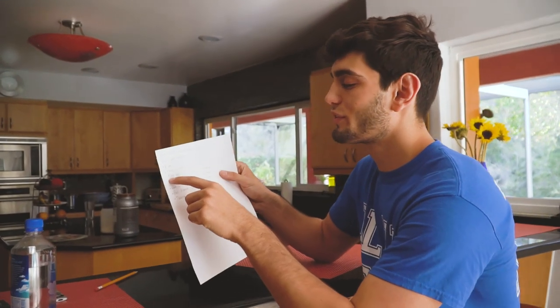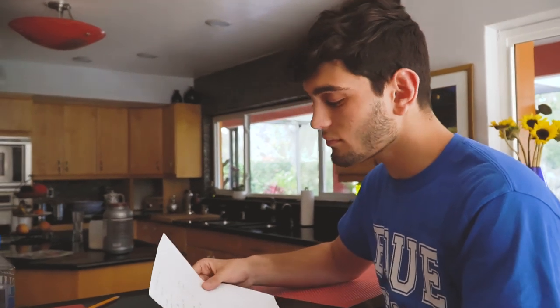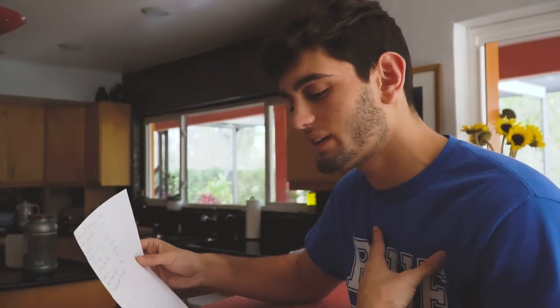After the stance in motion for 2 minutes, I'm gonna do push-ups. As many push-ups as I can for 30 seconds. Push-ups where I do a full push-up, come up, hit a wall, do a full push-up, come up, other side, smack a wall. And then after that, I'm gonna do 30 seconds of clapping push-ups, as many as I can. This is just me doing as many as I can. I haven't been working out like crazy. I'm not in super good shape. I'm just trying to better myself. So don't judge me.